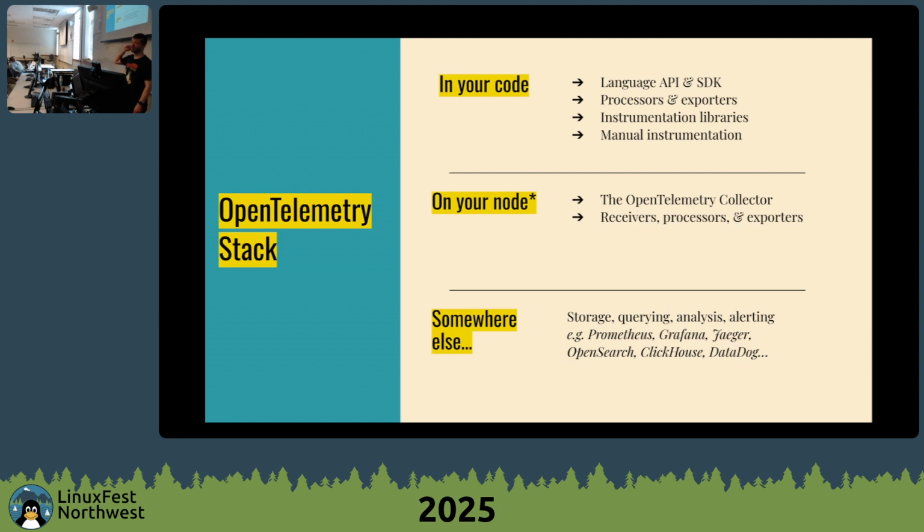Okay, and then the collector specifically has way more plugins than the SDKs, but they're in the same format. We have receivers. The SDKs don't have receivers because they are instrumentation, right? The collector has receivers, processors, and exporters. So we'll talk about what each one of those does in a moment.